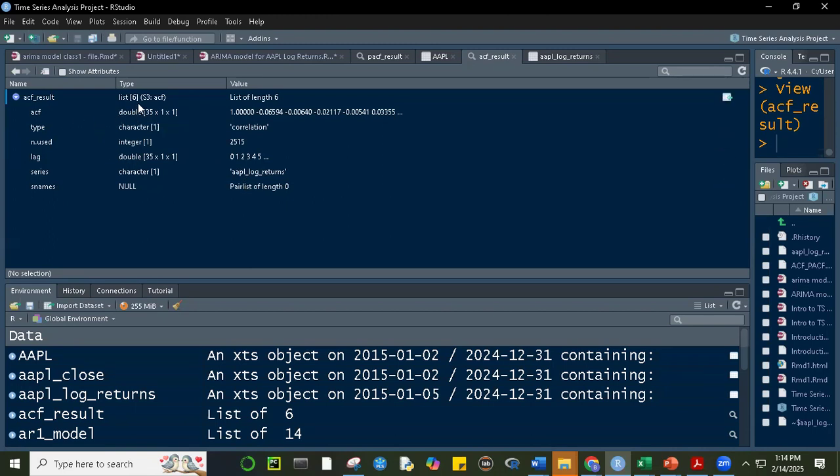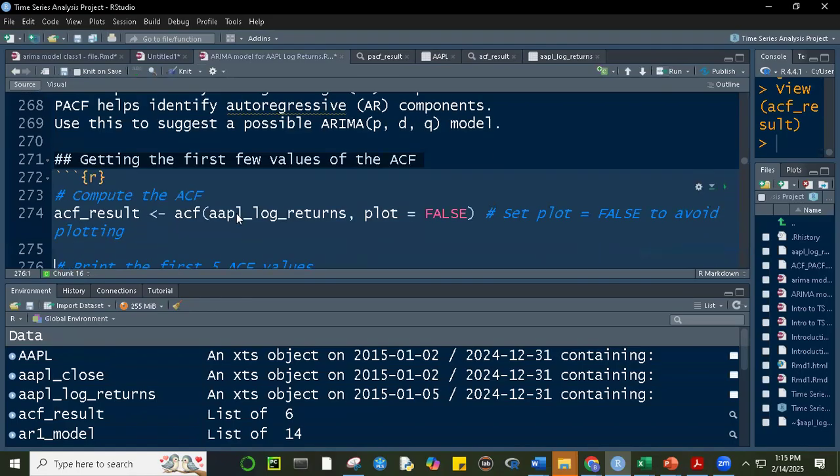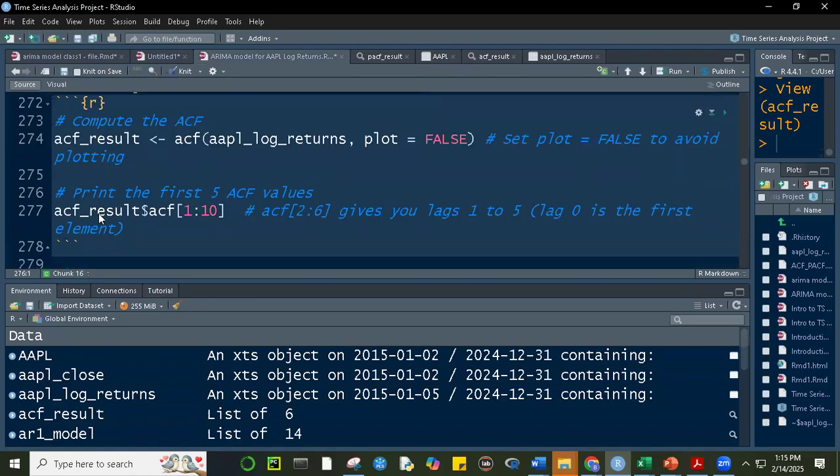Okay, so this is how you print it. For example, here class, ACF result dollar sign ACF. Remember, $ACF. And maybe let's print the first 10 autocorrelations. So this one, 1 to 10, gives you the lags 1 up to 10.